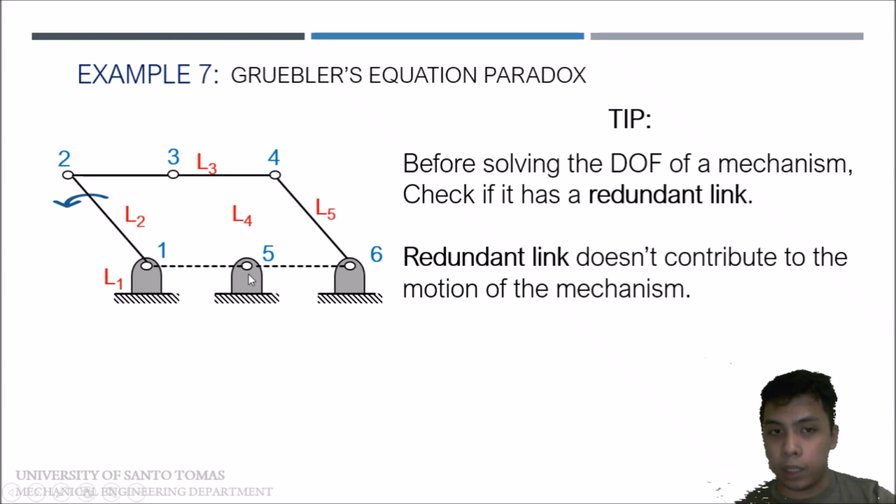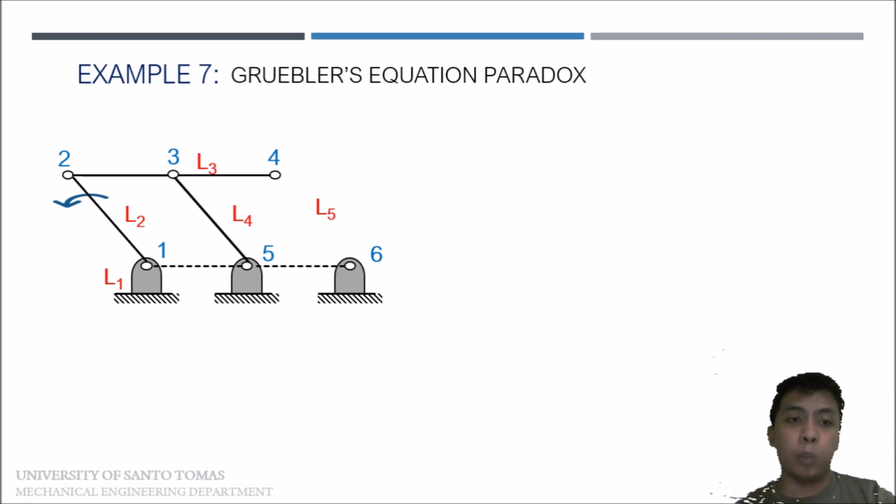If I remove the one in the middle, which is L4, and make this the crank, one input motion will equal one output motion. And if I remove L5, leaving L2 and L4, when I move this, one output motion is also formed. So this means that in this mechanism, we have a redundant link. That redundant link can be removed. So when we count again, it will be reduced by one link. We have L1 the frame, L2 here, L3, and L4. So we should have only 4 links.